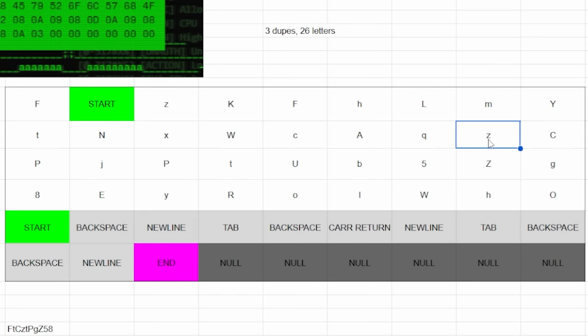Then backspace brings you to Z. Carriage return brings you to the start of the line. So that brings you back to T. New line here brings you to P. Tab again goes 8 spaces to G. Backspace goes to Z. Backspace then goes to 5. The next backspace down here goes to 5. And then new line goes down here to 8.